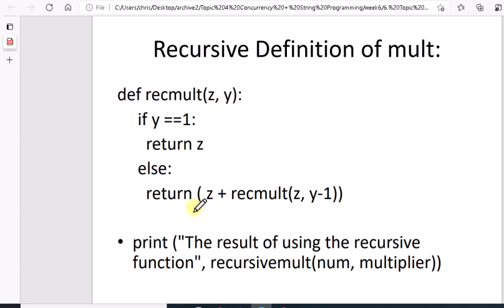And eventually, if I unpack recursive multiply z and y minus 1, I'm going to add z to the result of recursively multiplying z by y minus 2, then y minus 3, and y minus 4, y minus 5. And eventually y will become 1, and then I can stop the computation here using this clause, this line here.